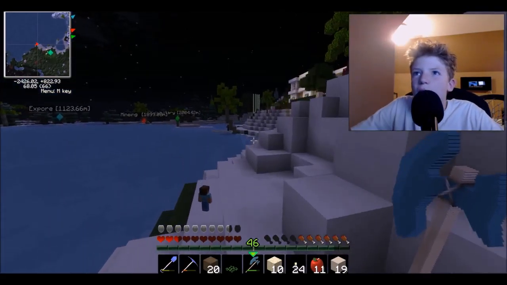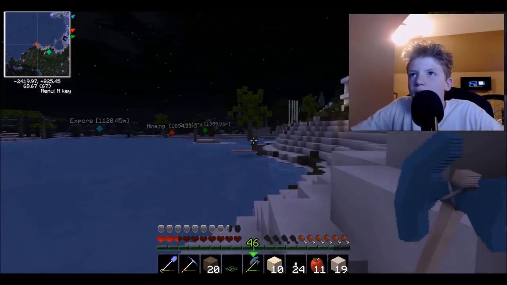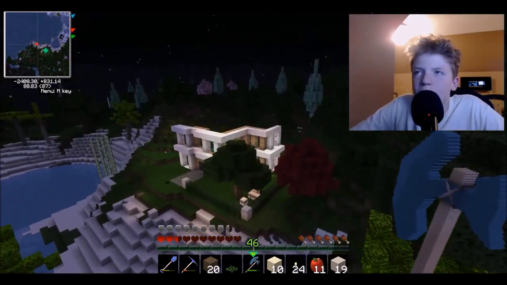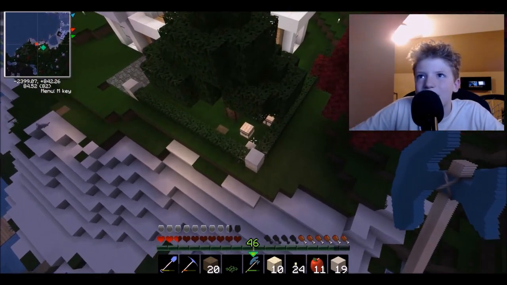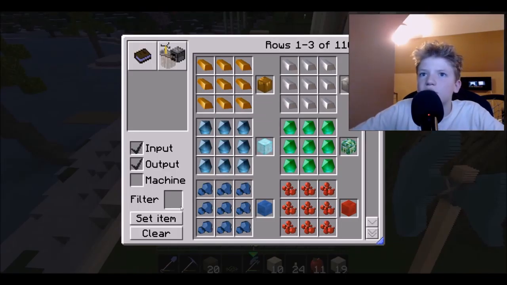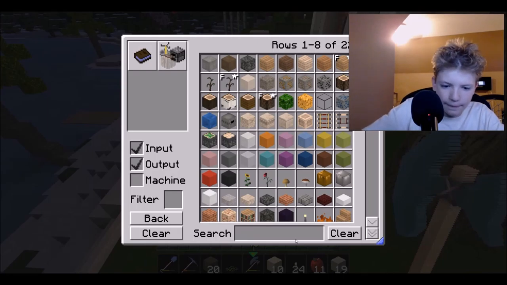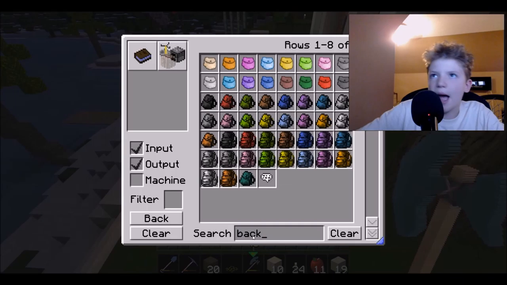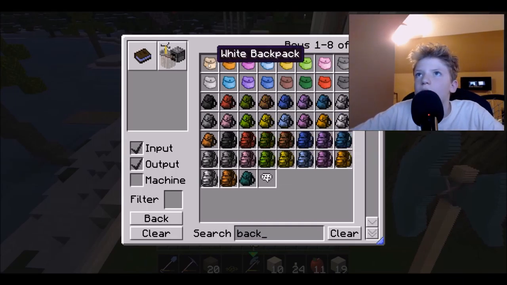Nobody likes leather, Mojang. Actually, you know, leather is very valuable for us right now because we need a backpack. We run out of so much room so fast because there's so many items you pick up. Backpack. Here we go. That's not a backpack.